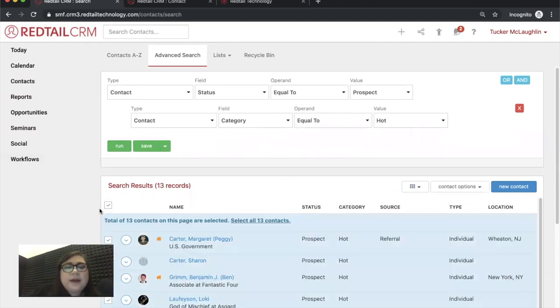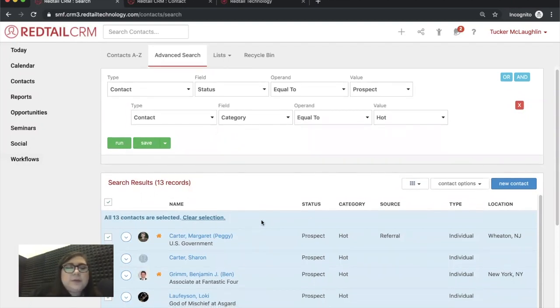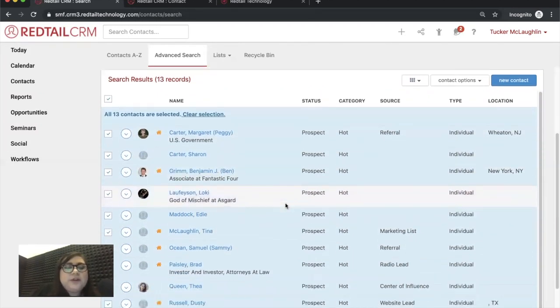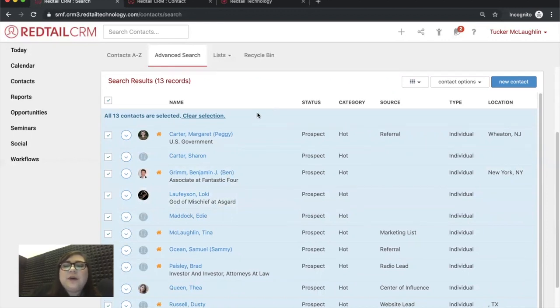So if I go ahead, again, I'll click everyone here. Out of habit, I always just like to select all 13 contacts. Usually that comes into play mostly when we have those big large groups like 578. So that way it just captures everyone. The way to think of that is that this only loads so many on a page, and we want to make sure that everyone's captured. So out of habit, I just always check that off.